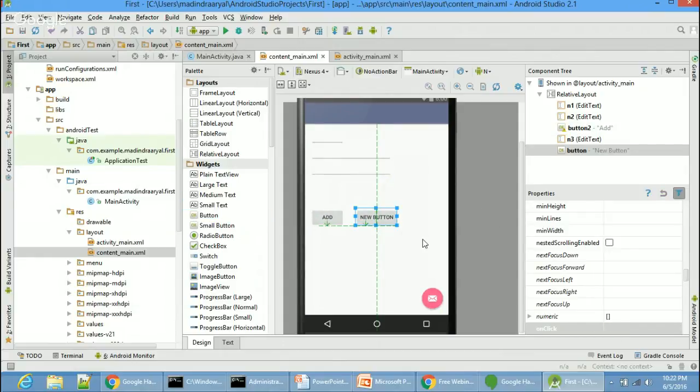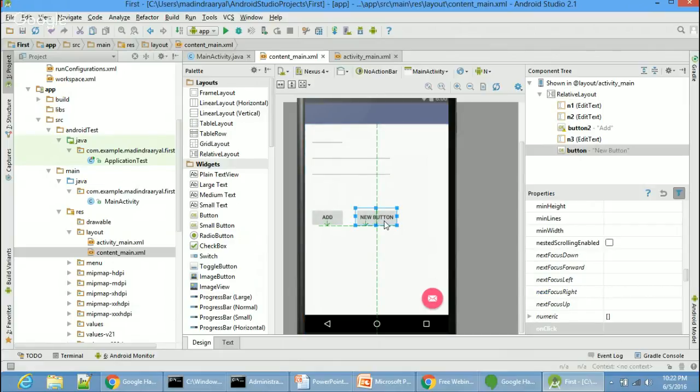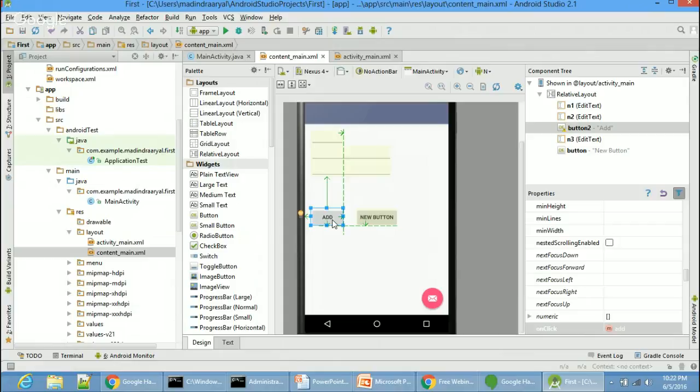I just added a button. Let me just change the button's text, which is New Button. This one is add. Actually, instead of writing add, how about using a plus symbol for add?